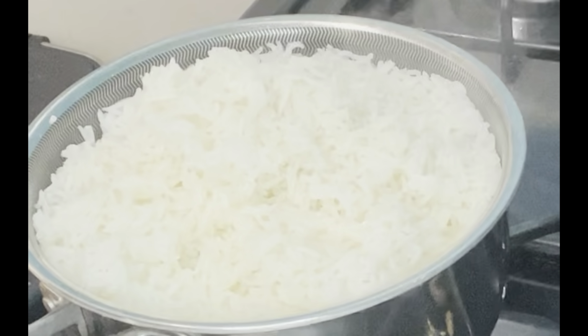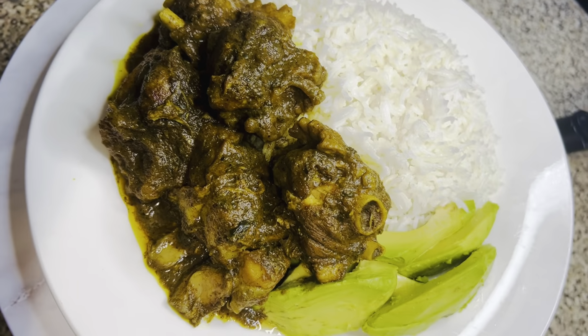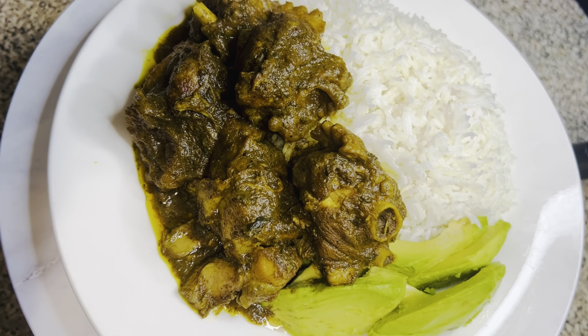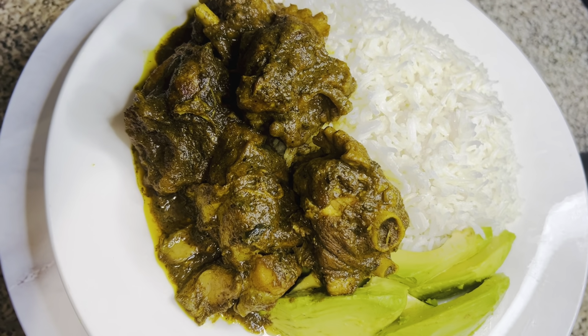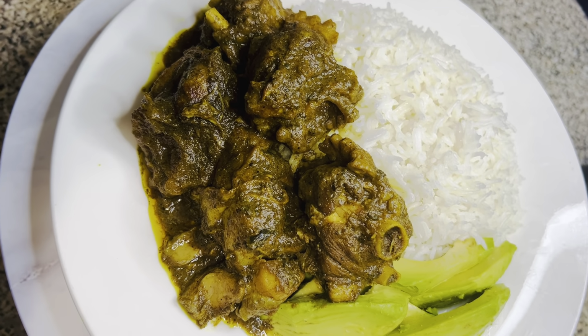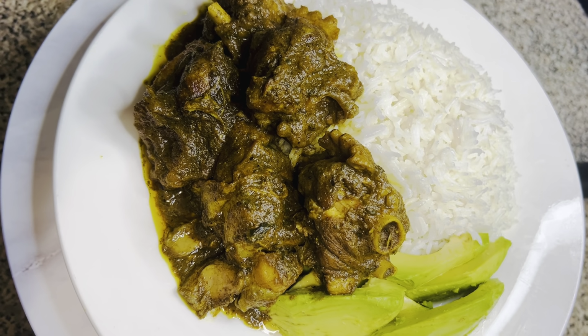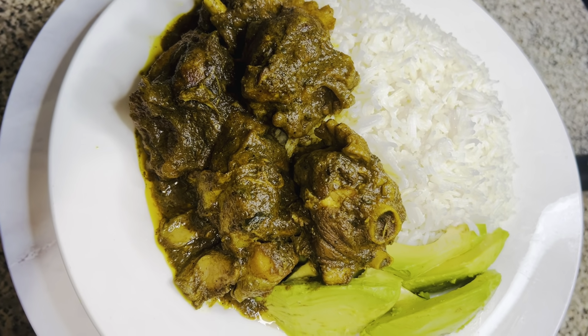And that's it. We're done. OMG, guys. Look at that plate. Utter perfection. Oh my gosh, that turkey looks so delicious. I can't wait to eat it. Guys, you know what I say? The food here don't just look good, but it tastes good too.